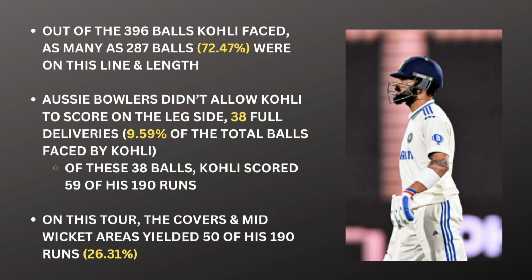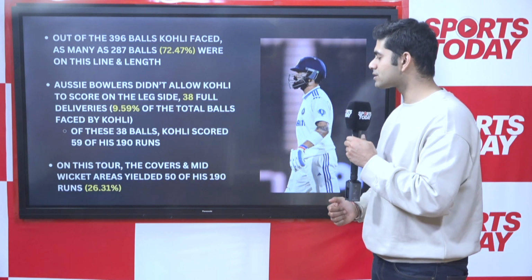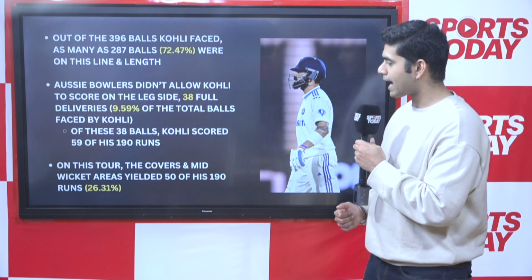So the moment Virat got a little bit of confidence, if he got a few balls sprinkled around the full length area, he thought that he was getting into his groove. The length would be pulled back. It would be pulled back either in the good length area or just back of a length, and Virat would then prod at it and get caught either in the slip cordon or by wicketkeeper Alex Carey.